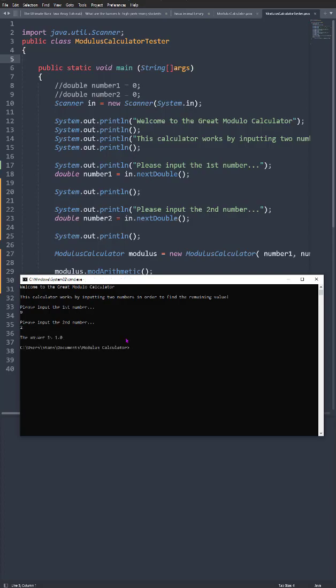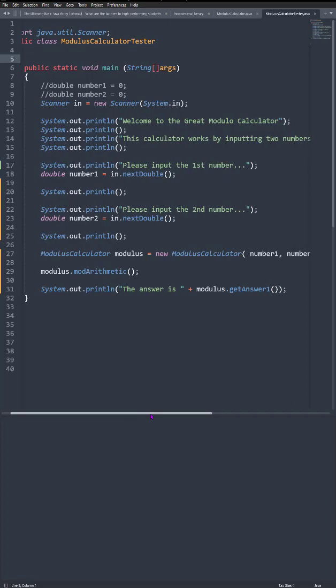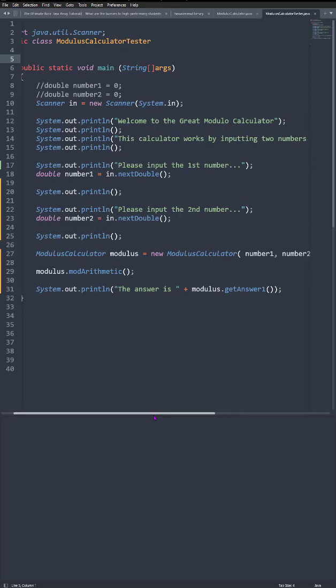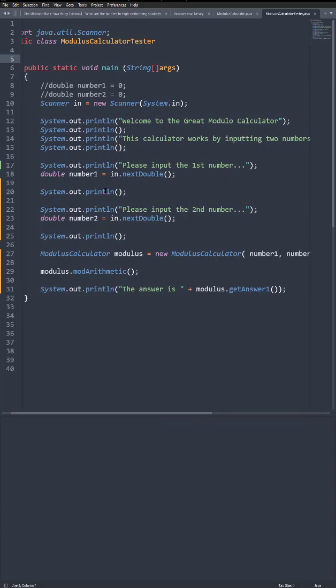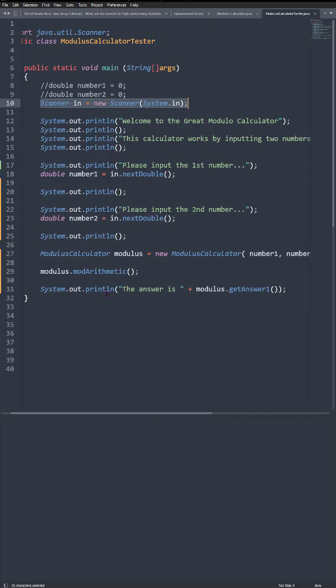Oh, the answer is 1.0. So we're ready to go. Let's just go over what we just did. In particular, a lot of this is easy to understand. You have to have a scanner object to work off of.